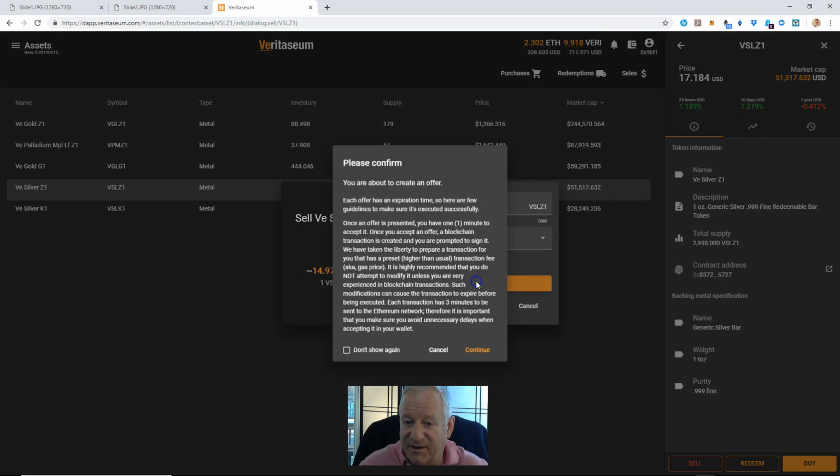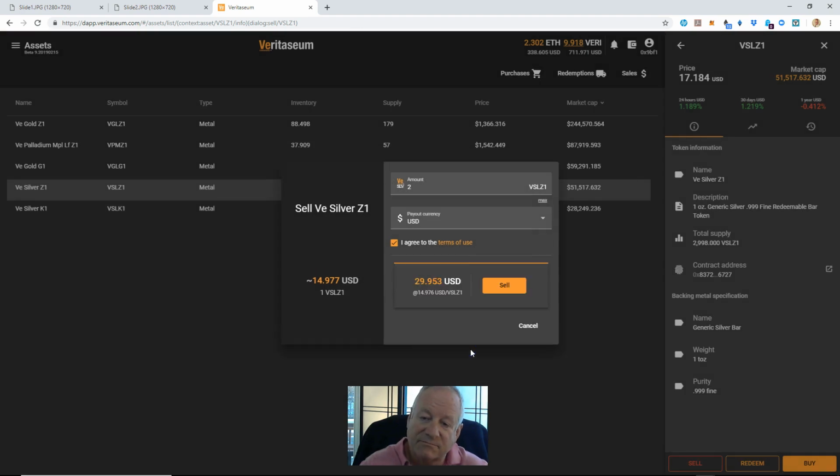So I can create the offer. Same thing. I'm going to have 1 minute once the offer is displayed to me. So in this case, I'll be getting 19.976 USD per one token for a total of 29.953 USD.